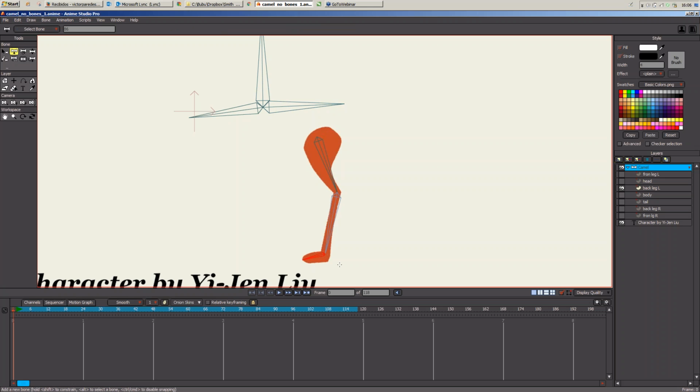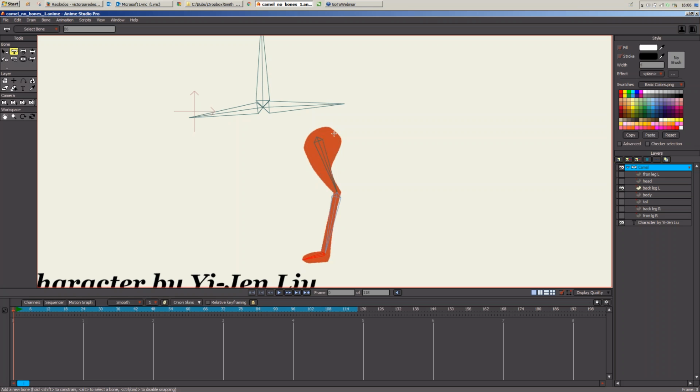You can make a more complex character. I am trying to make this as simple as possible so you can follow the general idea of the webinar. But of course, you can make a more complex character. And the same is for rigging. I am trying to make a very simple rig, and also I don't want to teach you how to rig simple characters because I am assuming you already know that.